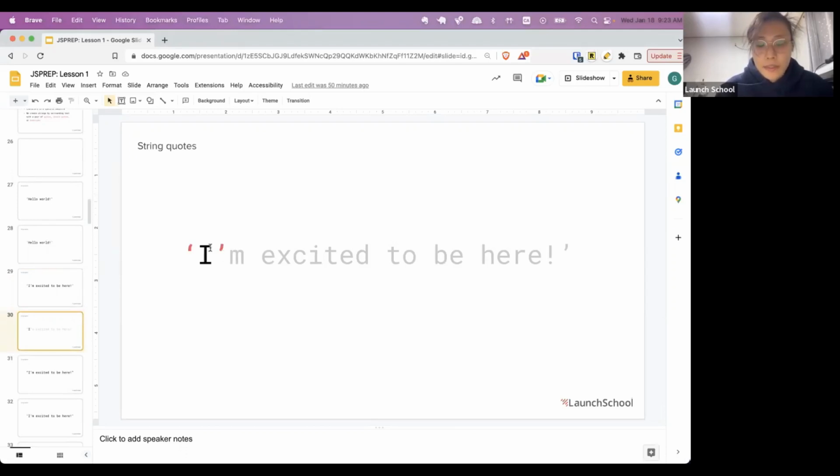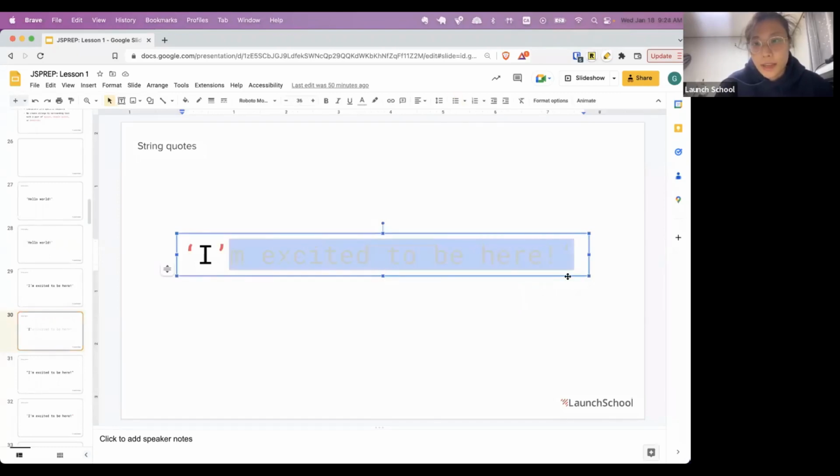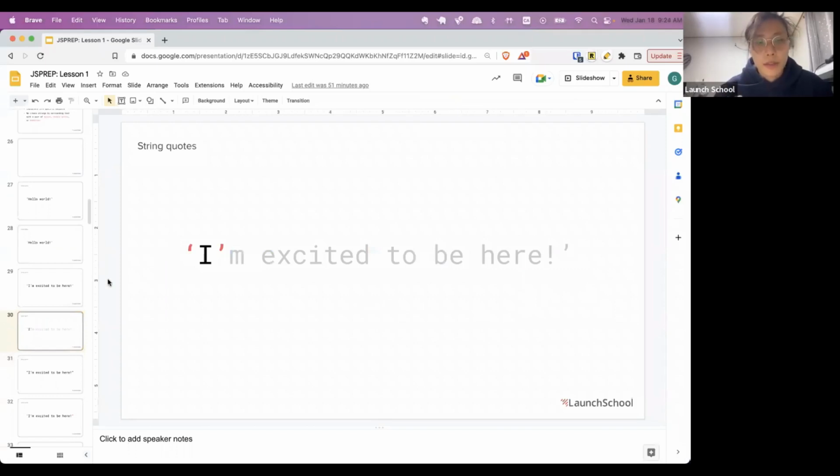And then that's our string. And if that's where our string ends, JavaScript is looking at the rest of the letters and it's going, okay, what the heck is that? That's an unexpected identifier. So that's why we're getting that error there.